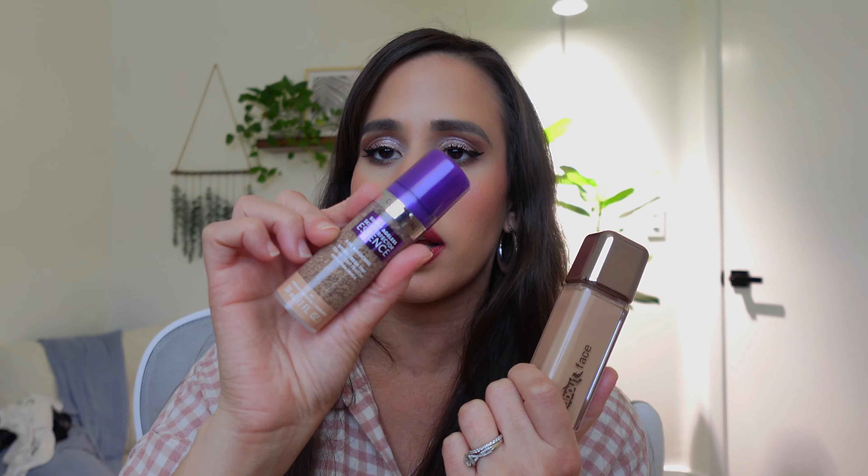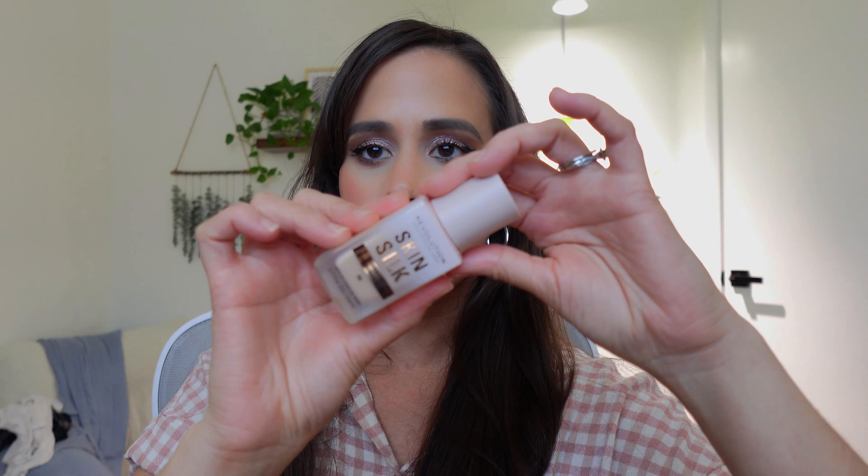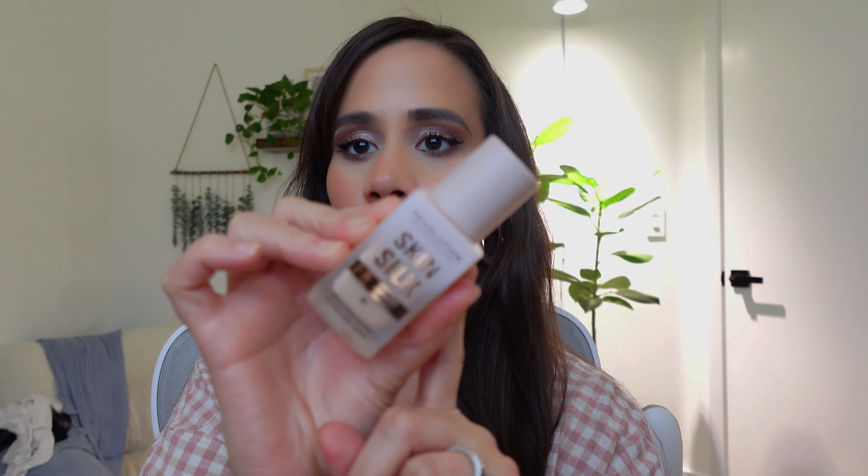I also got this one from About Face — I've been wanting to try this foundation for the longest time. It's called the Performer Foundation, in the shade LM2 Neutral. It almost looks too dark for me but we'll see. And then there's this Makeup Revolution Skin Silk Foundation — it looks so beautiful but I'm afraid it's too light for my skin, so I'll most likely have to return this. It has a nice pump and is supposed to be a gorgeous luminous serum foundation with light coverage.